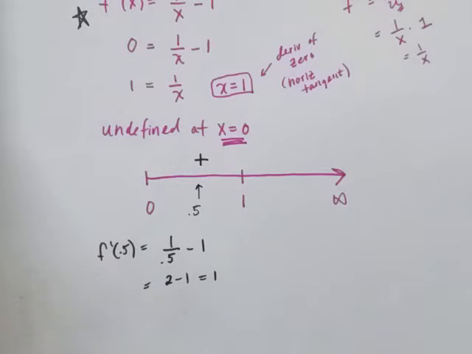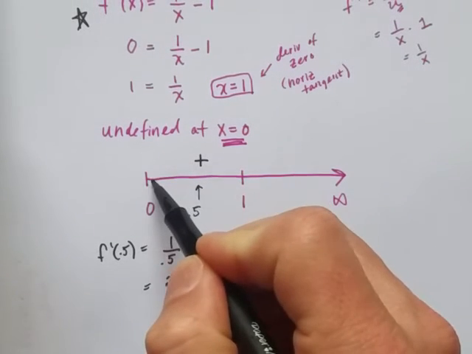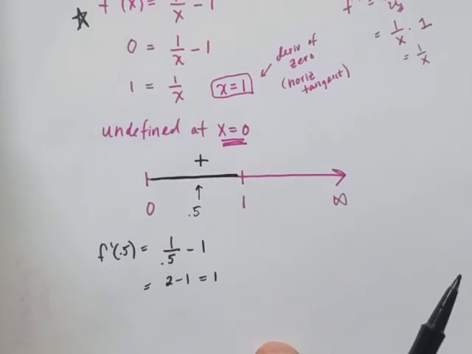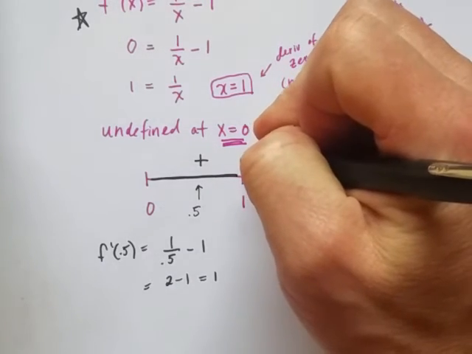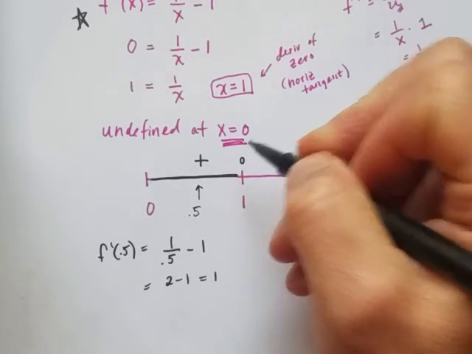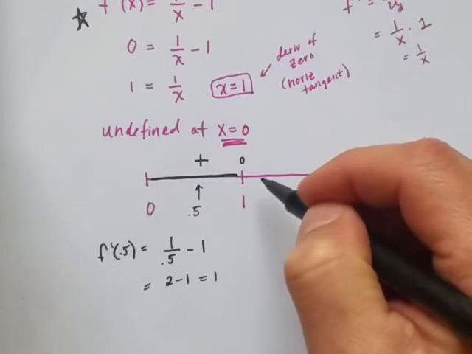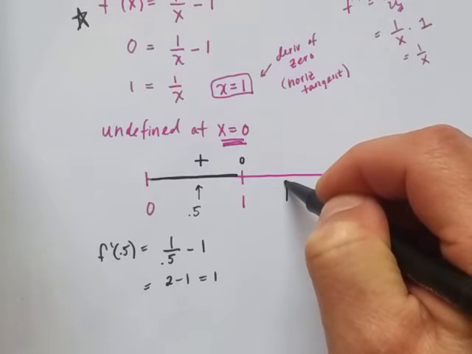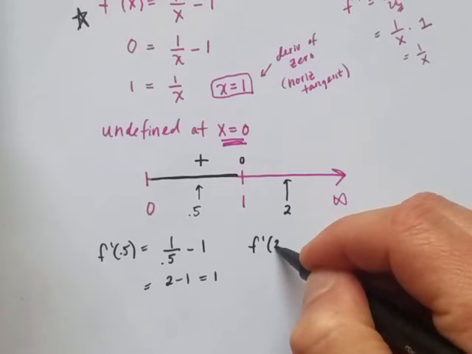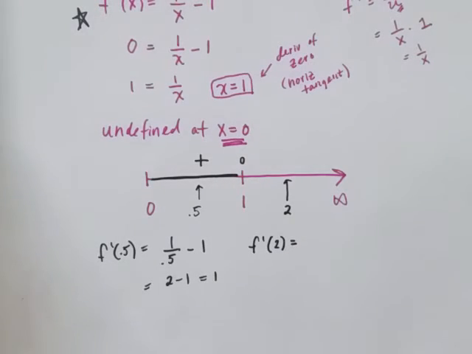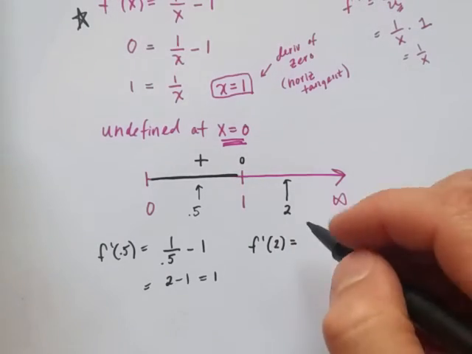Now remember that all we really needed to do there was know if this was positive or negative. The first derivative test allows us to know if a function is increasing or decreasing on a given interval. So on this given interval, our function must be increasing because the derivative gives us a positive value in that interval. Now we know that our derivative here is 0, so it's going up and it's flattening off. But we do need to find our derivative on this other interval. So once again, the first derivative tells us that if we want to find if the function is increasing or decreasing on this interval, we can just plug in a value into the derivative on that interval.